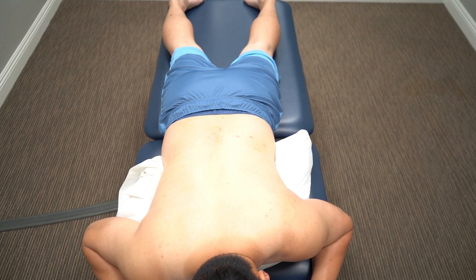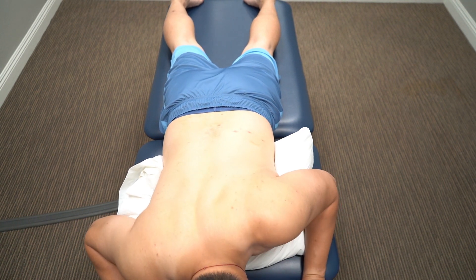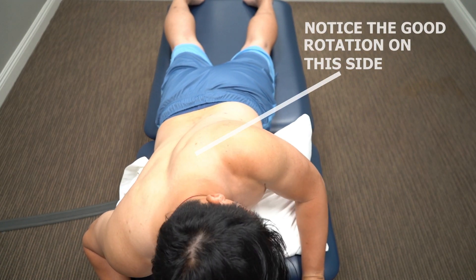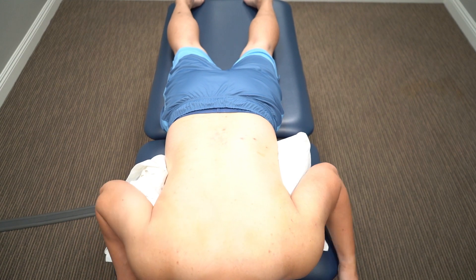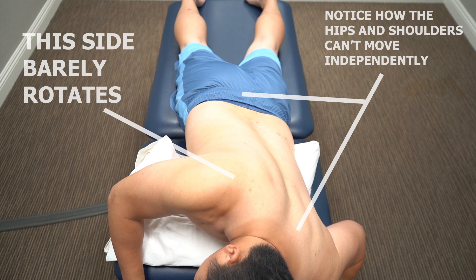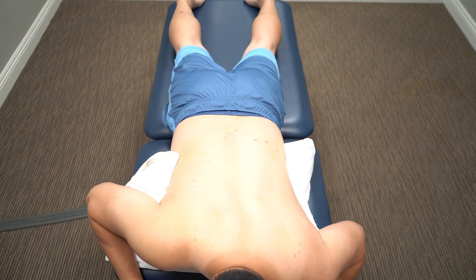So let's do a quick test. You might notice from one side that it should be a nice, pure line that you can rotate. On the other end, when I go and do the right arm push-up, you'll see that my upper spine starts drifting, my lower back seems flat or stiff, and it doesn't seem like a straight line. That's the side I need to work on and improve.